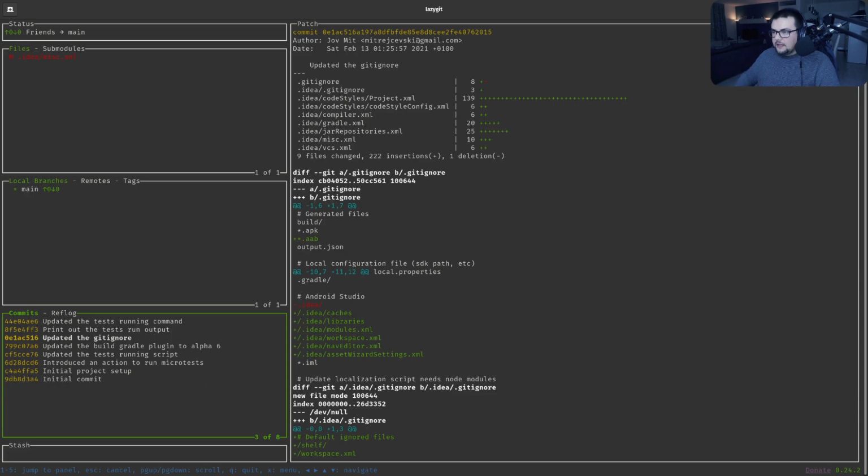Then I've also updated the git ignore file. Basically, in the previous episode, a person that I certainly appreciate a lot, ex-colleague of mine, Martins, so shout out to him, pointed out that in the idea folder, there is a very important thing: IDEA keeps the code styles, for example, in the idea folder, and that's something that we might share across, especially if somebody wants to contribute. So that was really a good one.